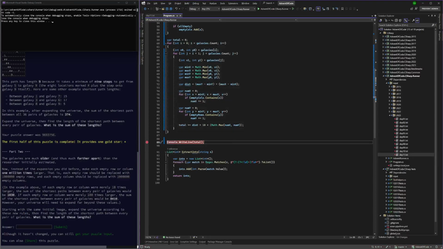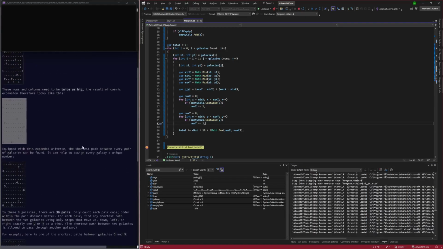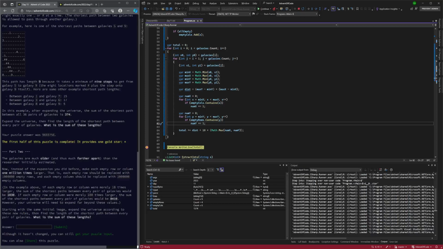It's going to be something like, wait, total is 1030. How does that work? Okay. Can we go diagonal? We can't go diagonal, right? Yeah. So why is that only 1030 here?